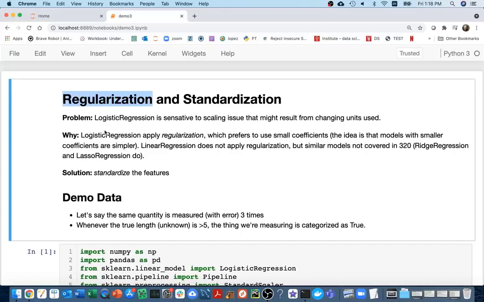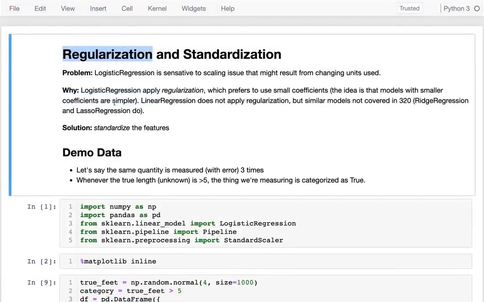So in terms of things that we've already done, we've been using logistic regression a lot, and a problem that it has that I haven't talked about is that it's very sensitive to scaling. So, for example, you might have a data set with some numbers in it with specific units, and you might get one result if you do the classification. If you change those units, so for example, maybe you change miles to feet, you might get a different result, which of course is not what we want. We just care about the actual information, not what units somebody arbitrarily chose to use.